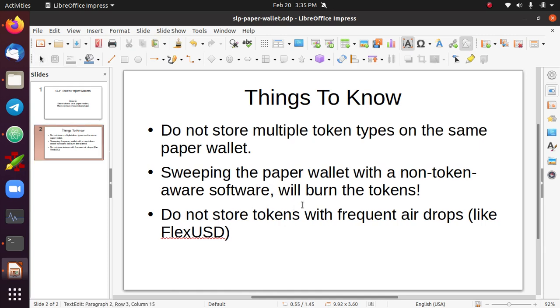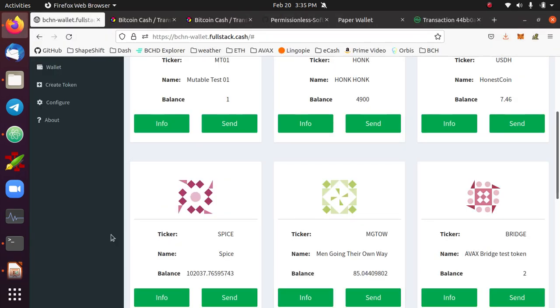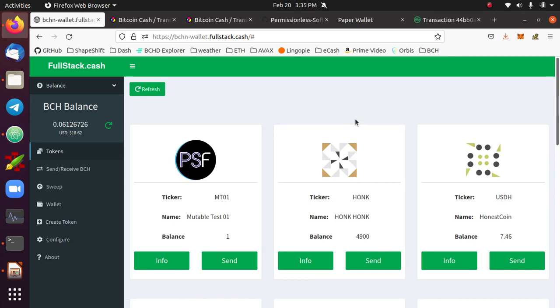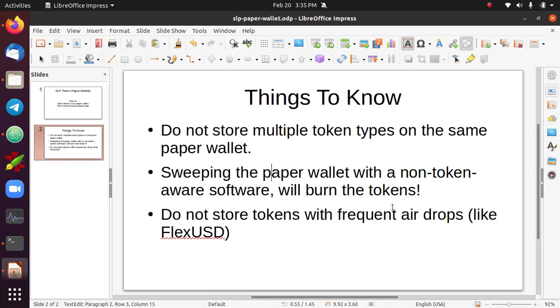Another caveat to be aware of is that wallet.fullstack.cash is the only wallet that's capable of sweeping tokens off of a paper wallet. I'm not aware, at the time that I'm making this video, of another wallet that can sweep tokens. There was one other wallet that had this feature because I wrote the code for it, Badger Wallet Mobile, but I don't know what the state of that is anymore.